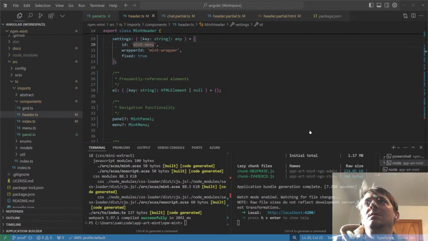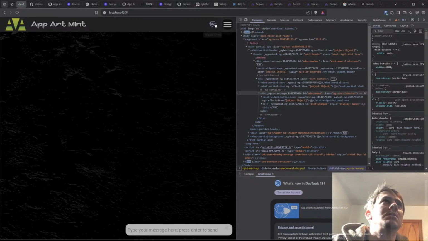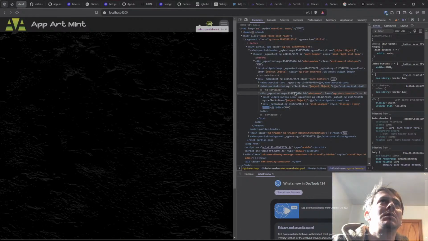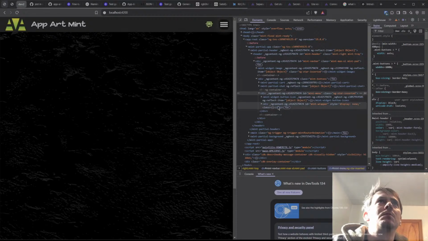Damn it. Something is not right. Mint menu. There's the button.